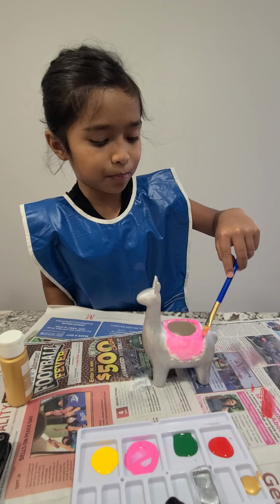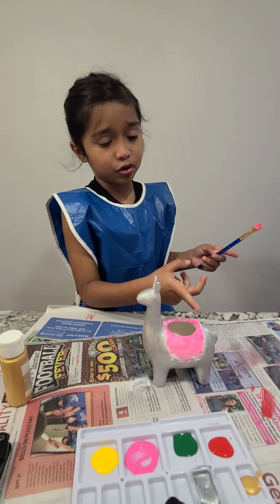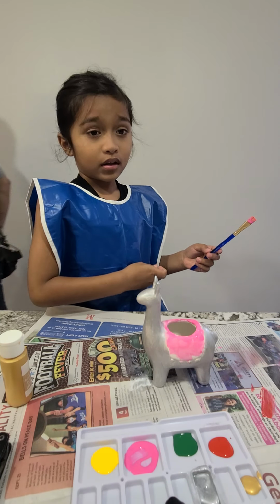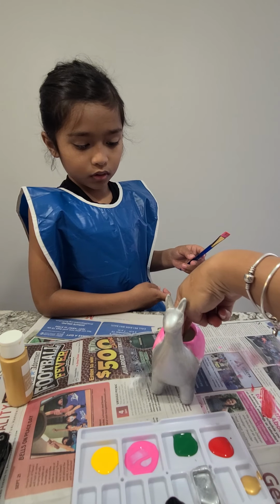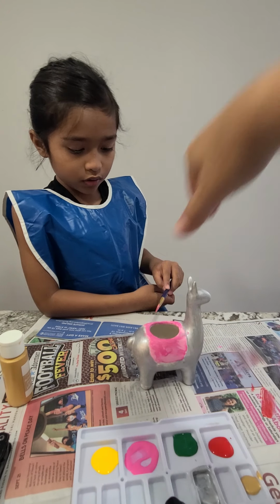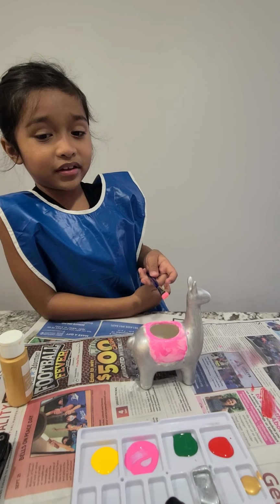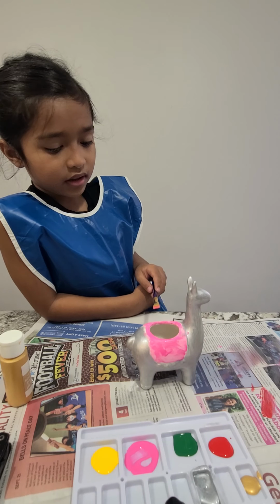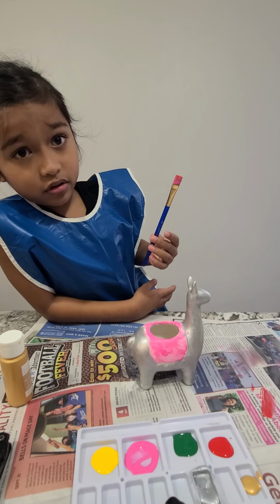What happens if you mix a pink and silver? Is it going to become brown? No. It's just going to look like that. I'm going to turn it so you can get this side. Oh yeah, thank you. You're welcome. And also put pink there, and also just put pink on the side. Can you go up there, Dominic?